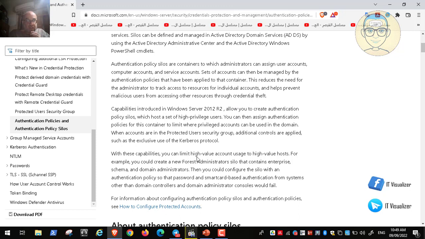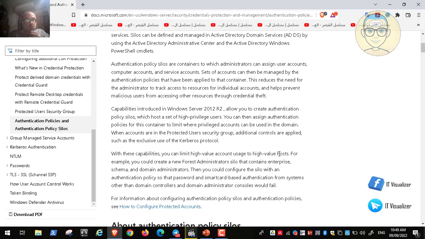With these capabilities you can limit high value account usage to high value hosts. So you are restricting high value user accounts like domain admins and administrators to use high value hosts like the domain controller, the application servers, something like this. So this is to restrict the access of certain users to certain computers.